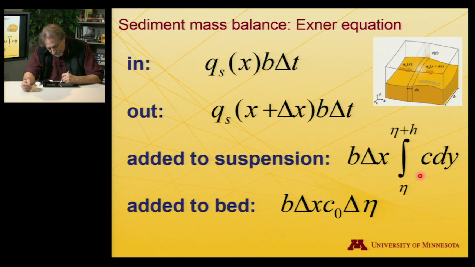So you know that adding up in calculus means taking an integral. So we take our concentration, integrate over y, and we do this over the entire height of the flow, which is from eta, the bed, to eta plus h, the top of the flow. And then to get from that number, which is in terms of length, to total volume, we multiply by the downstream extent of our little slice, that's delta x, and its width, which is b. So this quantity has, again, the dimensions of volume, and you should check that for yourselves.